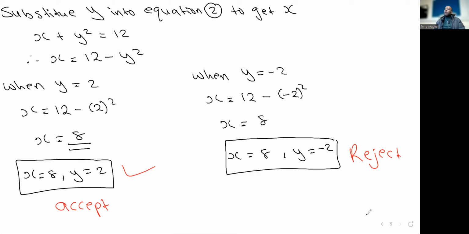All right, so we'll pick one more example, which is going to be the last example in this series. So let's assume we have this question here. We have log y to base 10 plus 2 log x to base 10 is equal to 3.